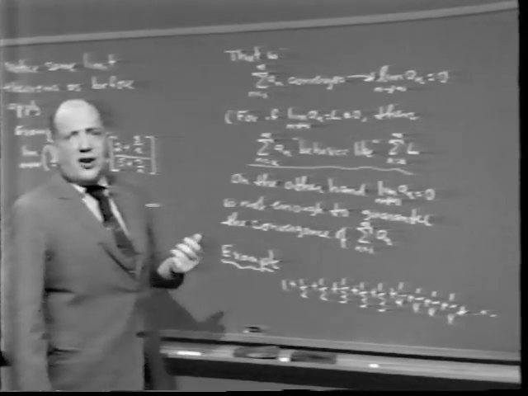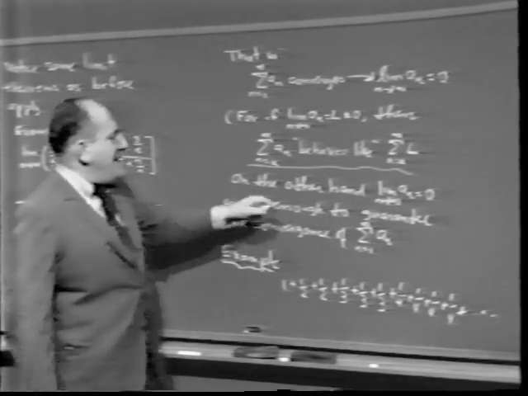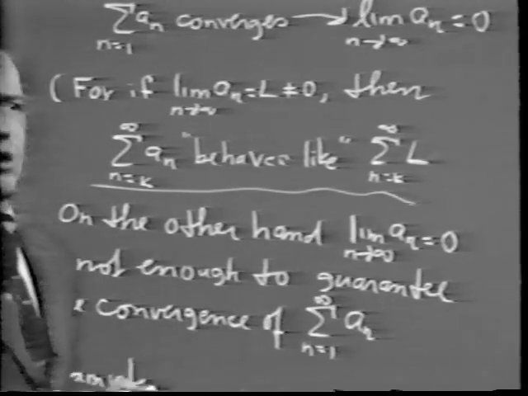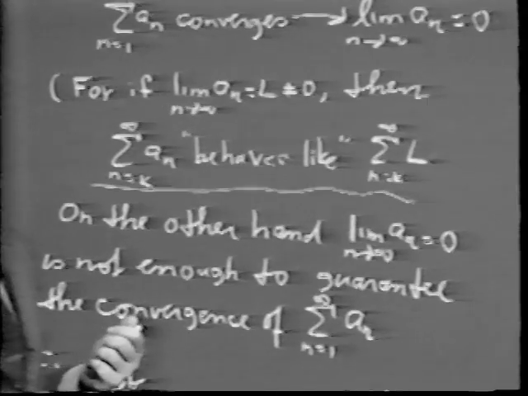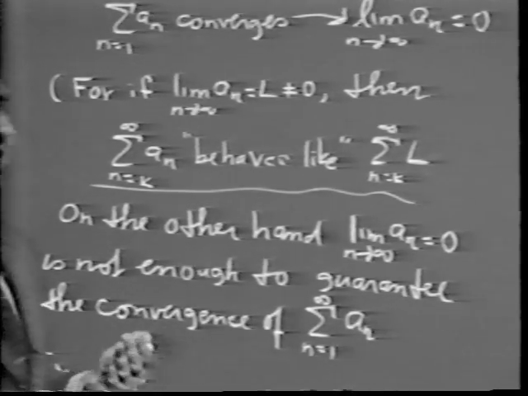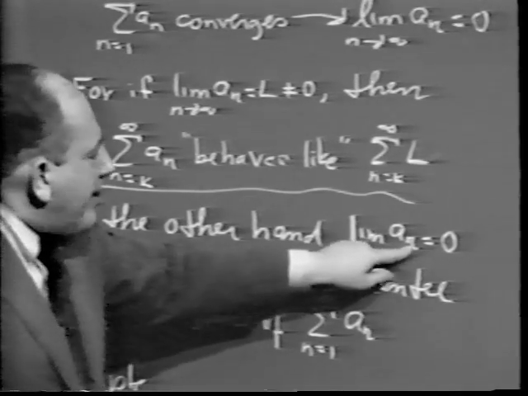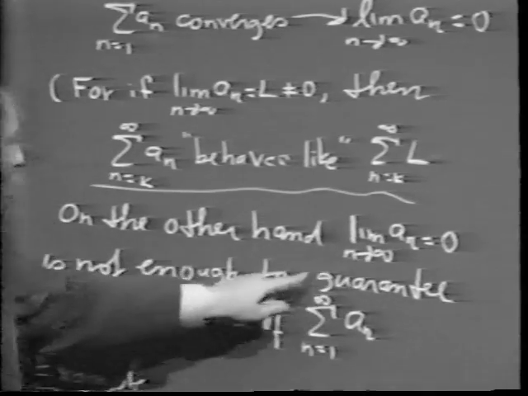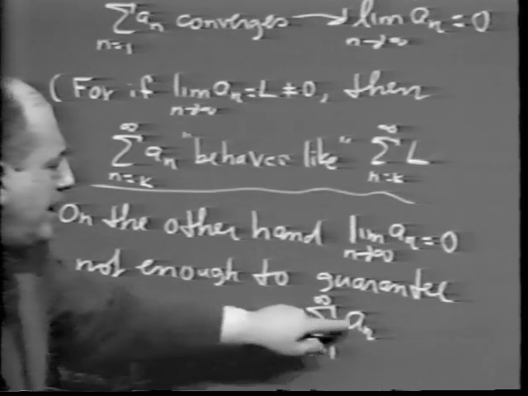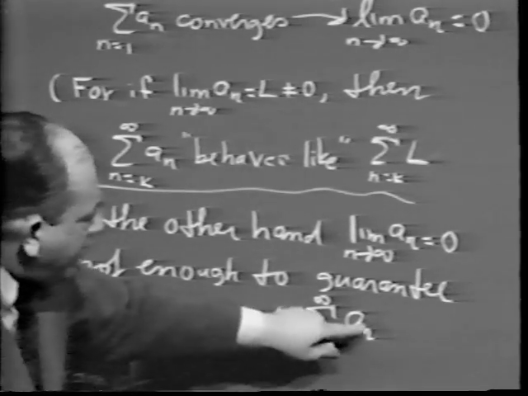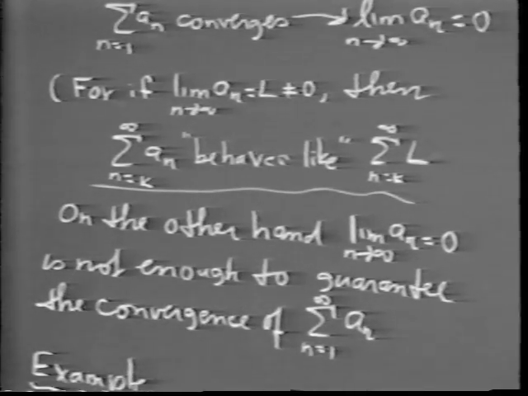Unfortunately, by the way, the converse is not true. Namely, if you know that the terms that you're adding on go to 0, you cannot conclude that their sum is finite. Again, it's our old friend of infinity times 0. You see, as these terms approach 0, when you start to add them up, it may be that they're not going to 0 fast enough. Notice that the terms are getting small, but you're also adding more and more of them.